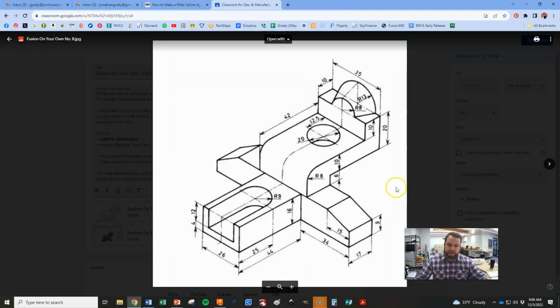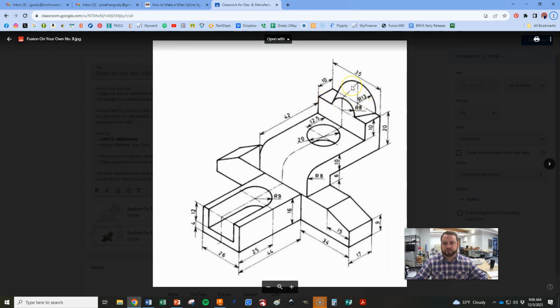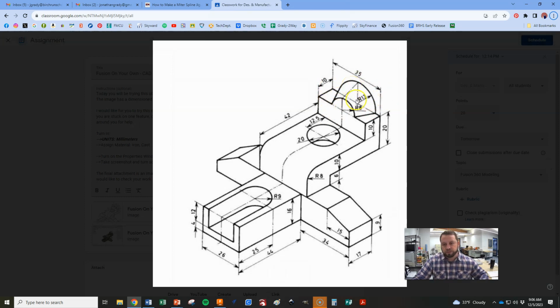So now we've got the basics of this object. I know we have to add a hole in this little half slot here, and then we have to add this fillet, and then we have to add this kind of goofy thing up here. So let's go with this challenging one first. What we're going to do is draw a little axis right there. That's going to be a construction line in the middle. And then we're going to draw this line, and then we're going to do a rotation halfway around.